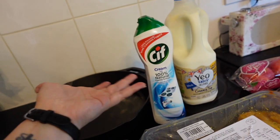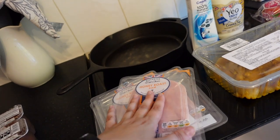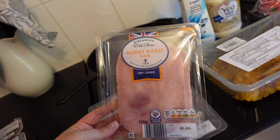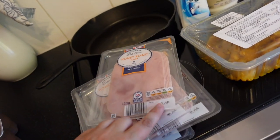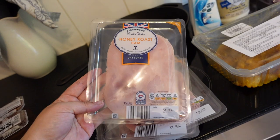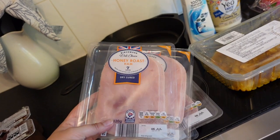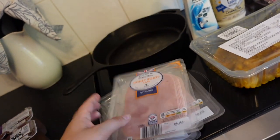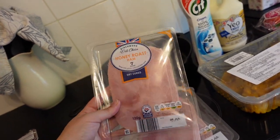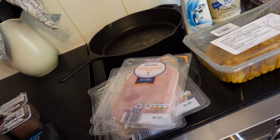I also got a bottle of Sif — Thomas put that in the trolley too; I imagine he's going to use it to clean something. Then the ham — this was a fantastic price. They have limits, so you're not allowed to buy more than six of one item, so I got six of these. We ate one in the car on the way to swimming! It's honey roast ham, doesn't go out of date until the 6th of July — about a week away. I'm going to put some in the freezer, though we could probably eat all of it in a week anyway. A lot of people don't know this, but you can freeze meats like this — just take it out the night before. You can also freeze whole sandwiches like ham and cheese, or peanut butter and jam.